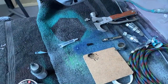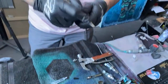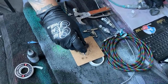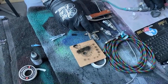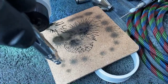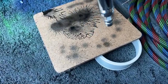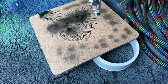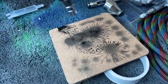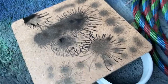Is your hose too short? That was a fun trick. Well, that might tell you right there. I might need more pressure. There we go. Tell me about that pressure. What just happened? That's a lot of. Spray it and that spider comes out like that, too much paint. Too much paint or too much pressure? Well, both. Because you have the control of how much paint comes out. With the air, it's there. You don't have any control unless you turn it down. Looks like fireworks.